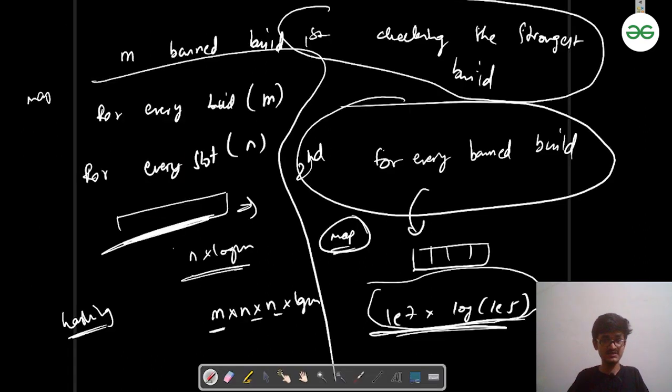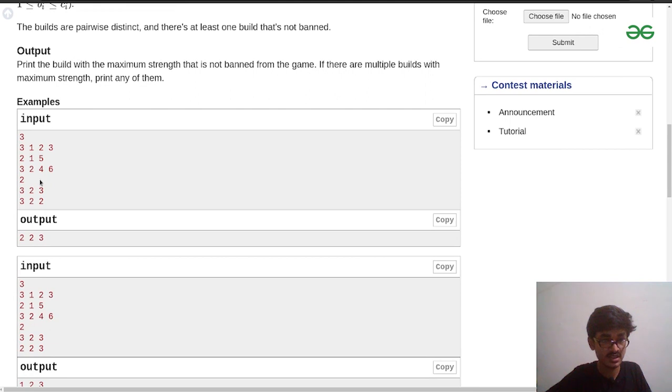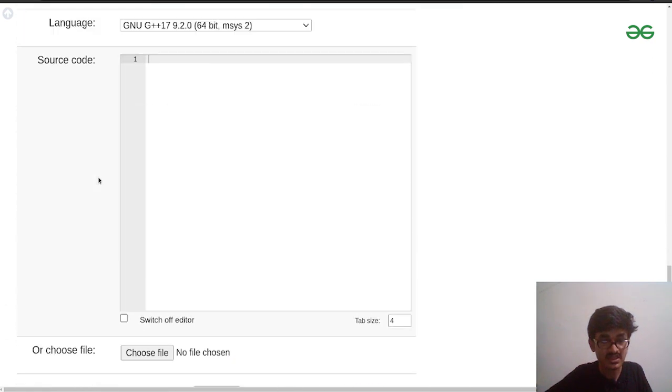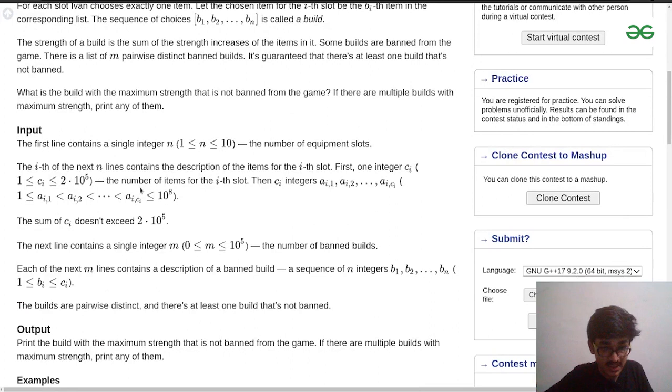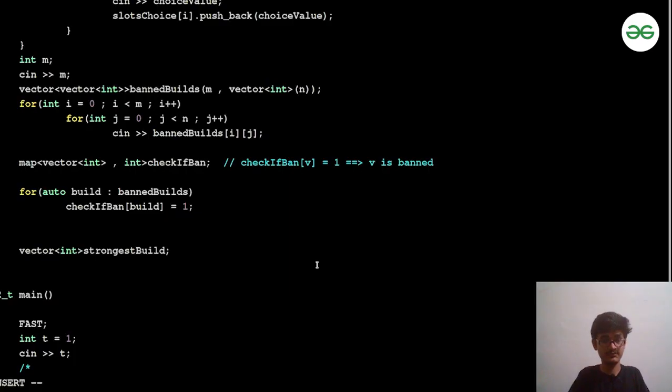And in these indexes we are talking about one based indexing, because the input is actually one based, as you can see, 3 2 2, the input is one based indexing. We can confirm it from here, since it starts from 1, so this is 1 based indexing. So the strongest build will be taking the last guy for every one.